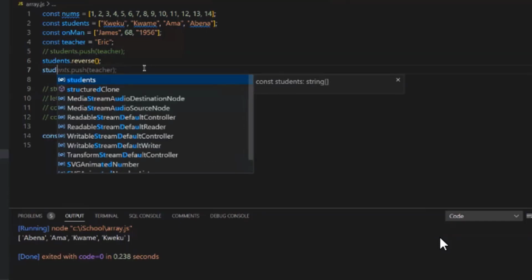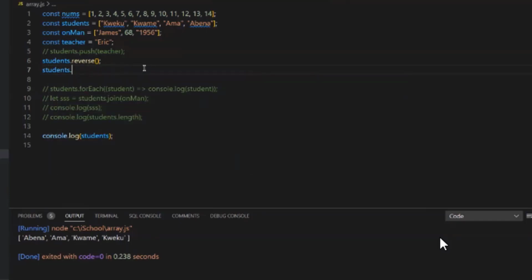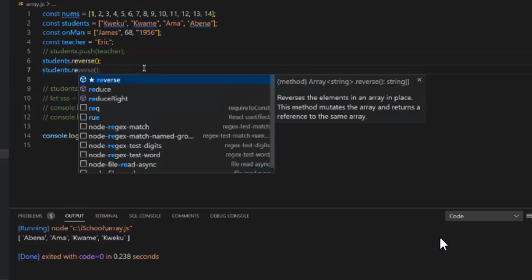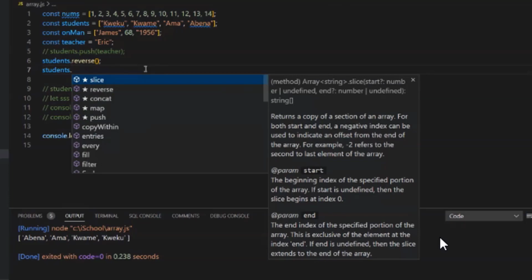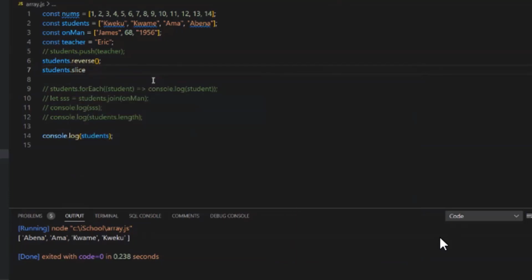Students, but I think the push you do push rate. Then the slice is there. It's for slice. I don't want to do slice.